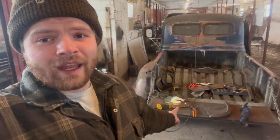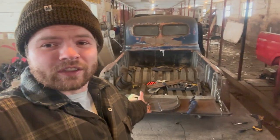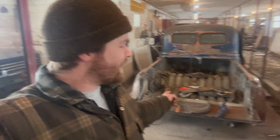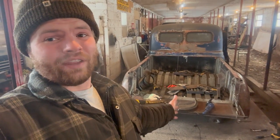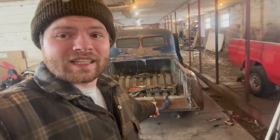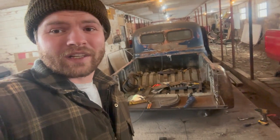Should be pretty good. And again, this truck's going to be primarily a summer toy, but I have plans for it, and it has to be able to sustain all weather. So I'm even talking winter in some cases. So we need this guy to be a non-slip surface. That's going to work out just great.